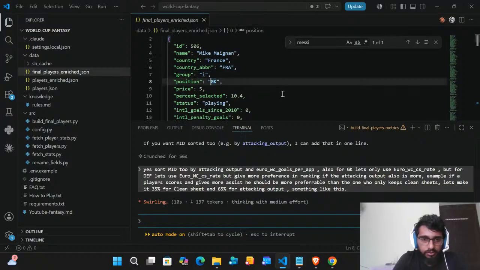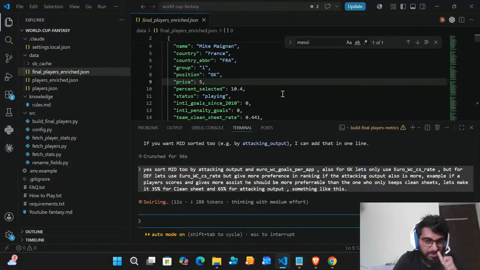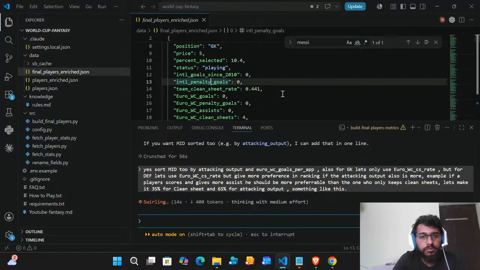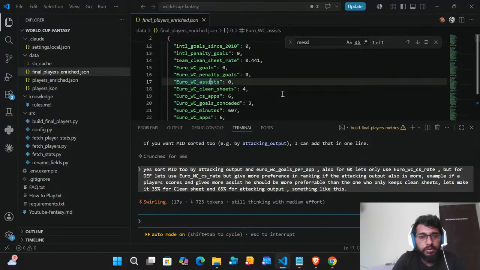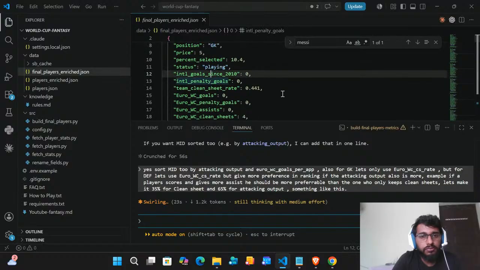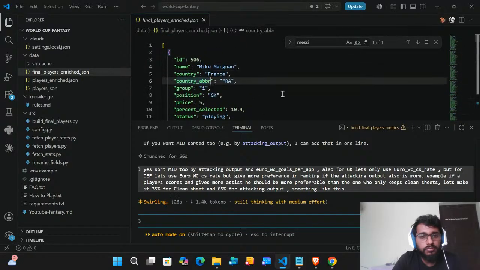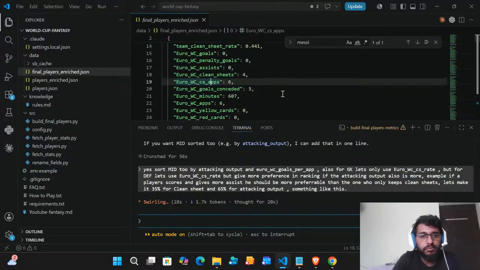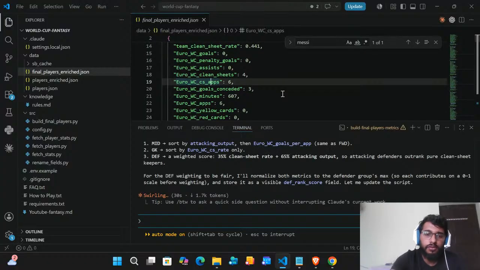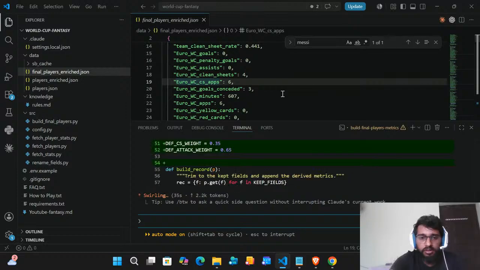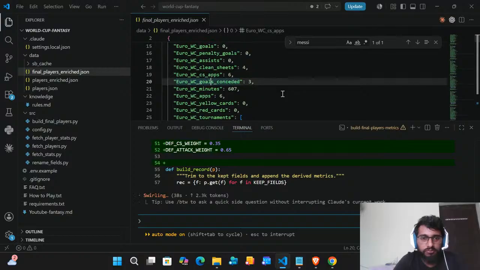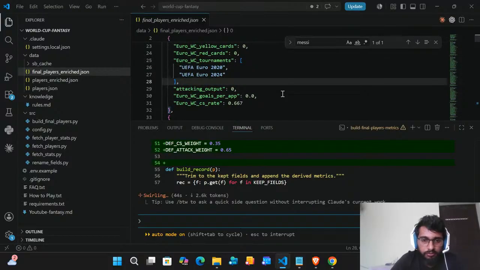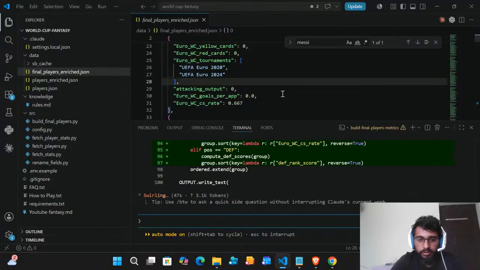Just thinking about these fields, do we use any field? It's a bit tricky because there's many fields like minutes. Maybe we will consider those two in the final one.